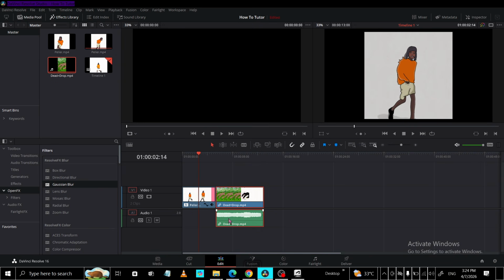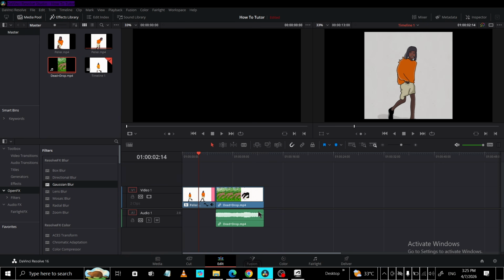First, make sure you have an audio clip on your timeline that you want to edit. Click once on that audio clip to select it. You should see it highlighted, confirming that it's the active clip you're working with. This is important because the inspector will always show the settings for whatever clip is currently selected. If you don't have the right clip selected, the controls you're changing won't affect the audio you intend.